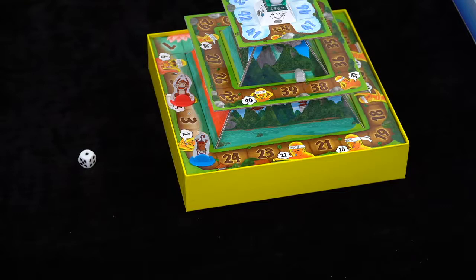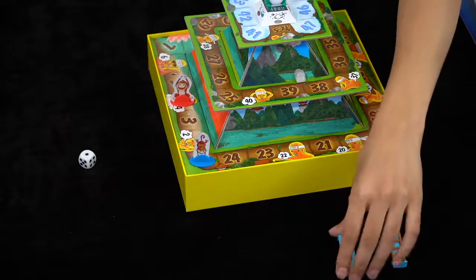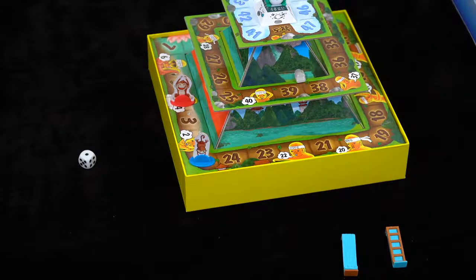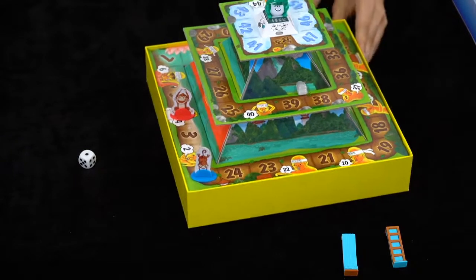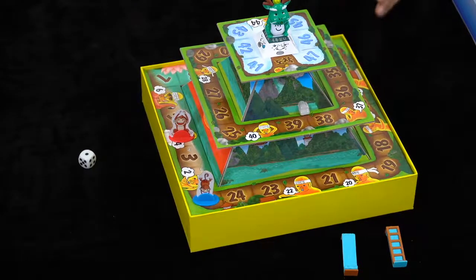What I can do is build stairs or waterfalls, and I'll explain how it works. Just to show you how it looks, this is a stair, and this is a waterfall. You can't put it on the cell you're at, but once you land on that cell, if you land on a stair, you go up. If you land on a waterfall, you go down a level. And I mentioned the objective was to reach the top. In this version, it's the dragon. In the Coconuts version, it's going to be the golden coconut. But the objective is to reach the top.